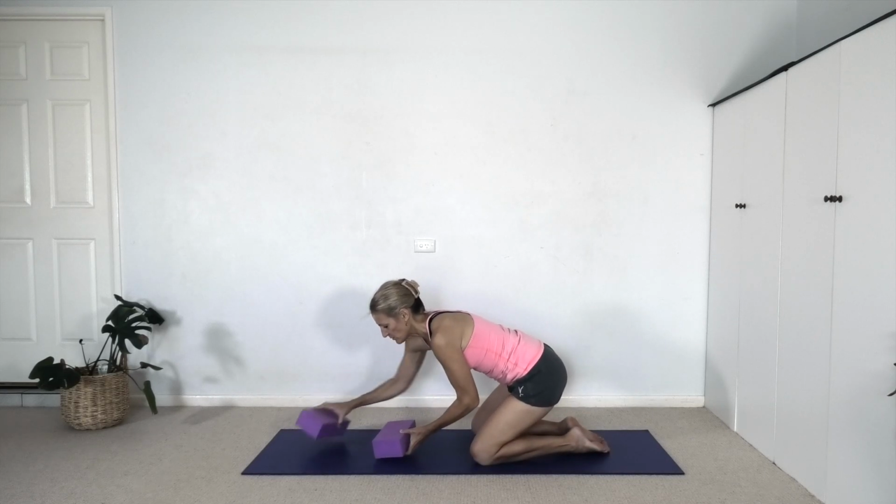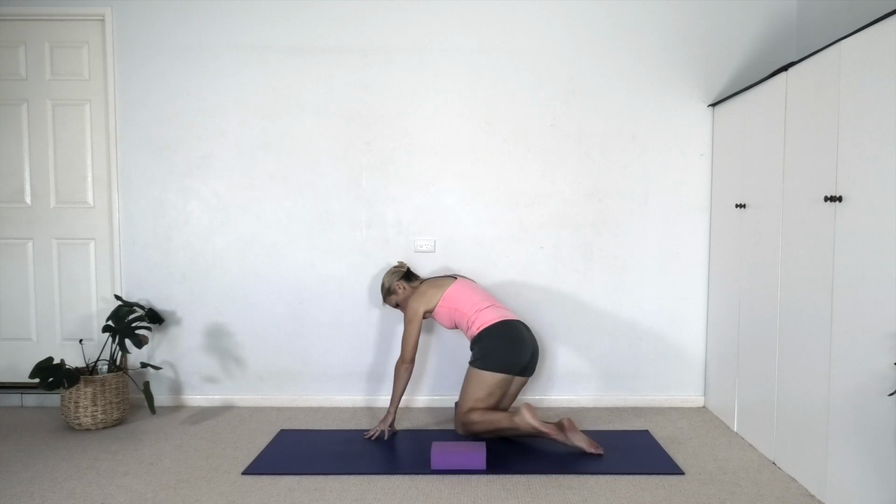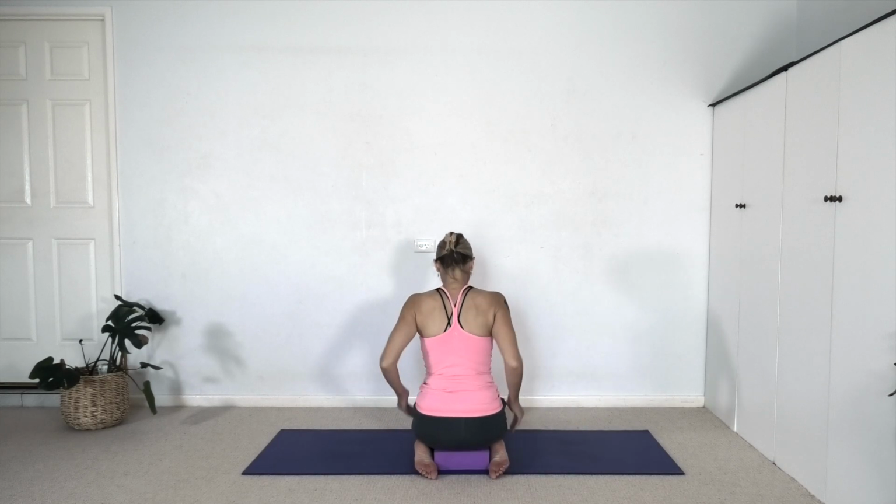Now the next pose is a kneeling pose. So if knees are problematic, if it's difficult for you to kneel, then we need to build up the height underneath the buttocks. So often I'll practice with just one brick. So if I turn my back to you, I'll practice with one flat brick here. Between the feet, the knees are together, and I sit down on the brick.